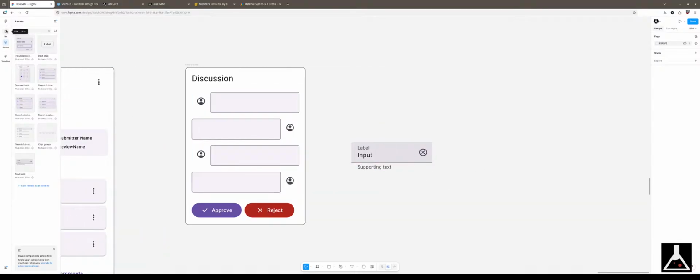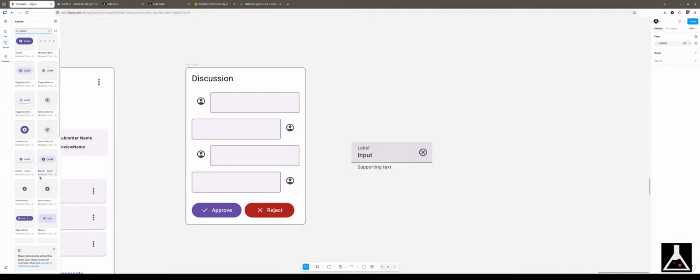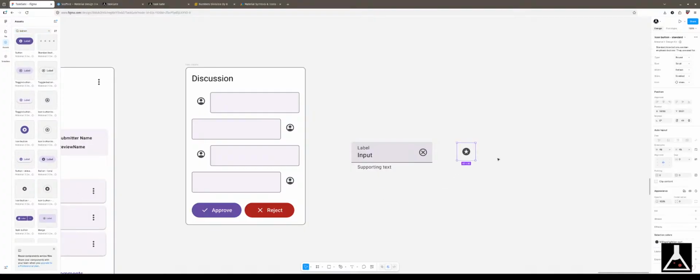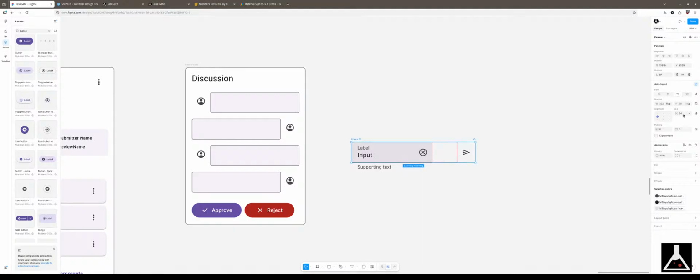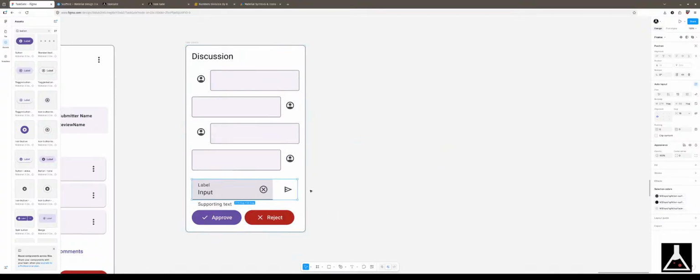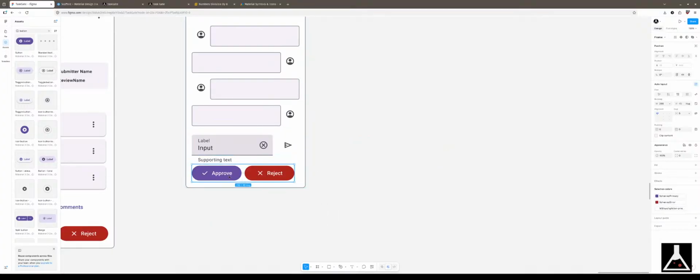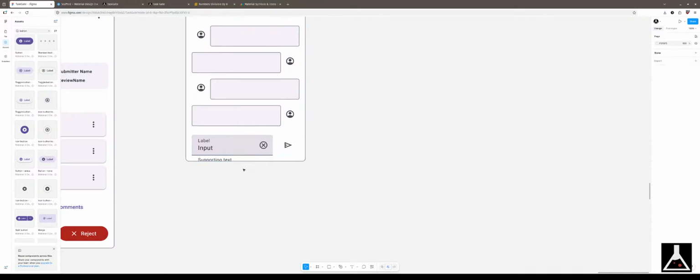Then we'll have the button. This one here. That's send. Then we link those. This should be 16. And place it here, and we remove those.